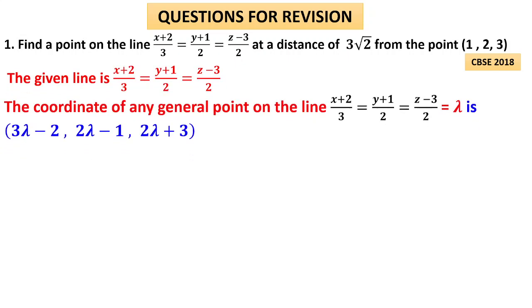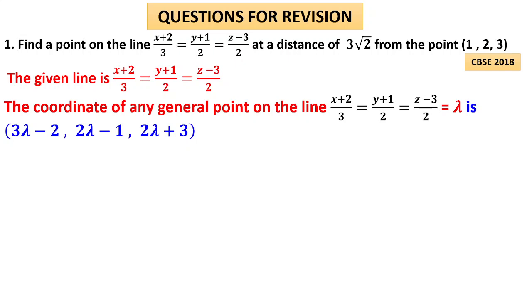Now, whenever you want to have a point on that, we will just go for a general point. It is obtained by equating the symmetric form to lambda. Remember, it should be done after the given straight line is converted into standard form. Here it is in the standard form. Which is the standard form? The coefficient of x, y, z will be 1 in the numerator. That is the standard form.